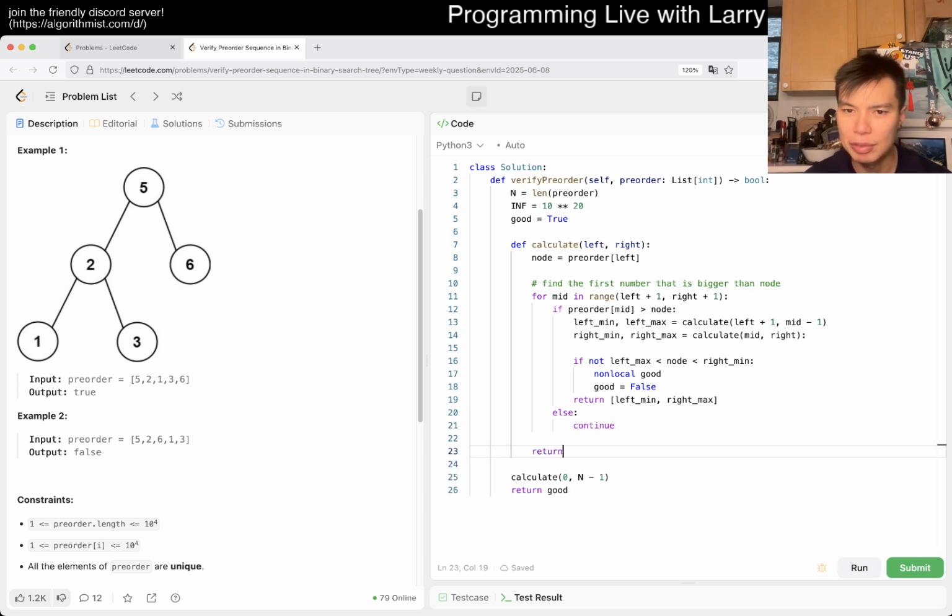Otherwise, then here we return, I want to say, if none of them, then that means that everything is on the left.